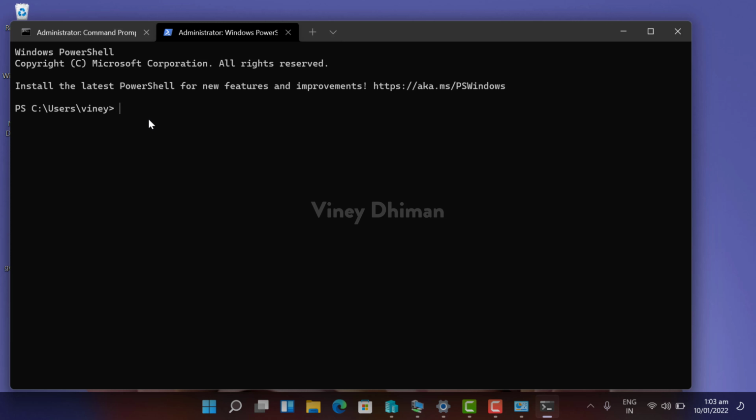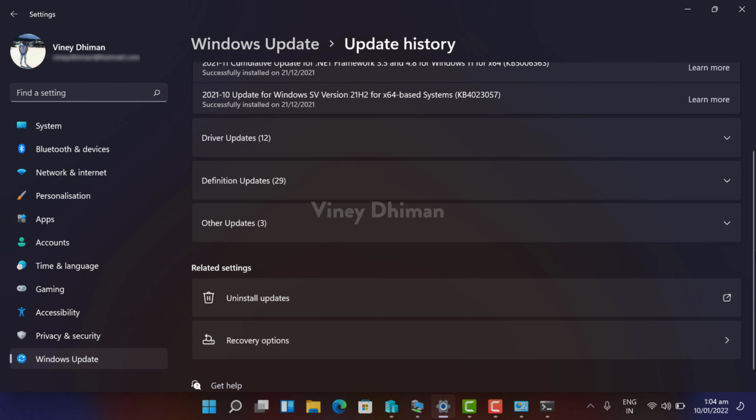To uninstall updates you need to type the command, that is wusa space /uninstall space /kb. Now here you need to type the KB number of the update that you can obtain from here.